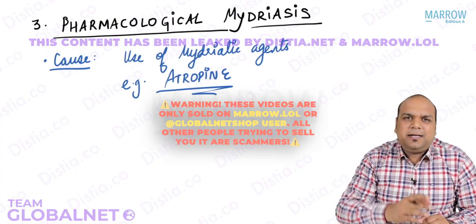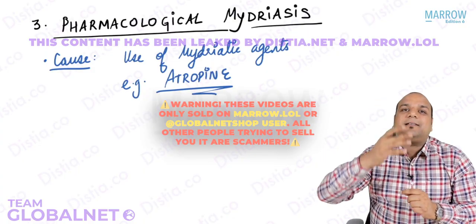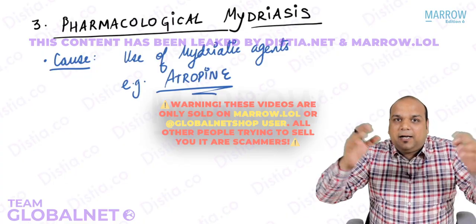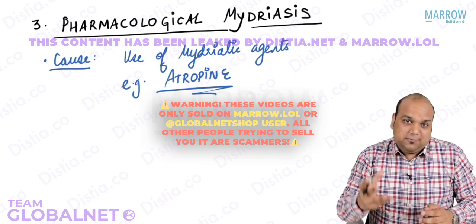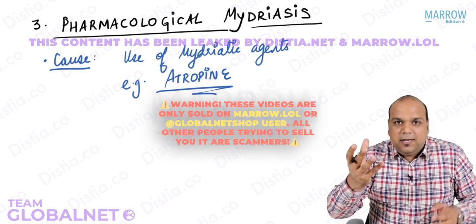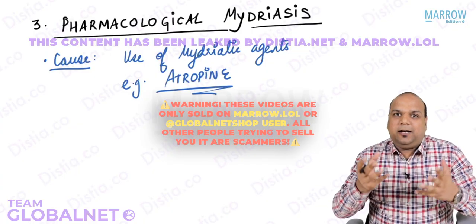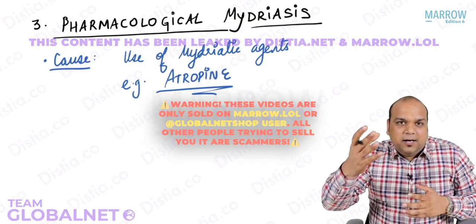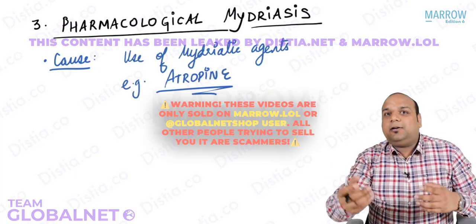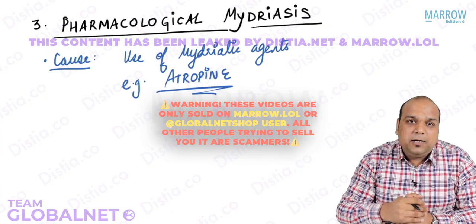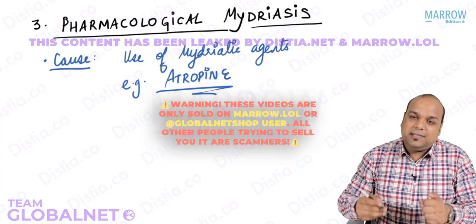Now there is some itching in his eye. He says, oh, I have that medicine, I'll put it. So he puts atropine in his right eye. Right pupil dilates. Now as soon as that patient goes out into the sunlight, the patient has photophobia because the pupil is dilated under pharmacological mydriasis. It is not able to constrict to sunlight. So the patient now says, sir, I can't open my right eye, I have photophobia. You go to the doctor, who asks you, have you put any medicine? You will not say. The doctor will get interested. The doctor will examine you.